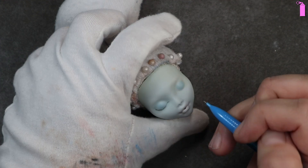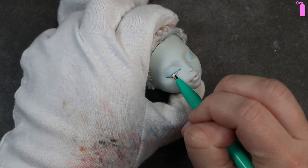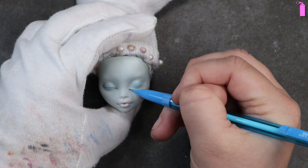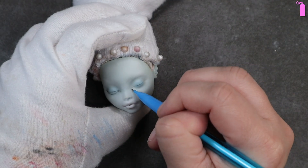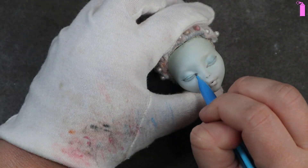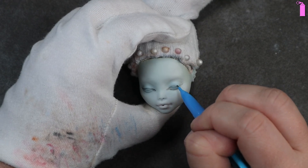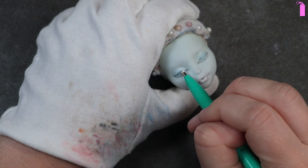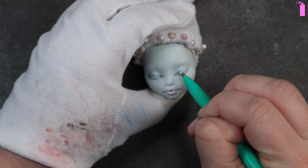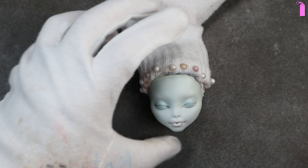On to the face-up. Here are all the colors I've used on this Laguna - I feel like the peachy colors go really well with her skin tone. I wrapped up her hair and gave her a couple of coats of Mr. Super Clear UV Cut Flat first. This gives the vinyl some tooth and helps the pastels and pencils adhere. If applied properly you should see no shininess to the face at all, and if you feel it it should feel almost like paper - just a little bit of roughness. I decided I wanted her to have a half-lidded expression, like someone sunbathing - relaxed, eyes kind of closing, just daydreaming a little bit.